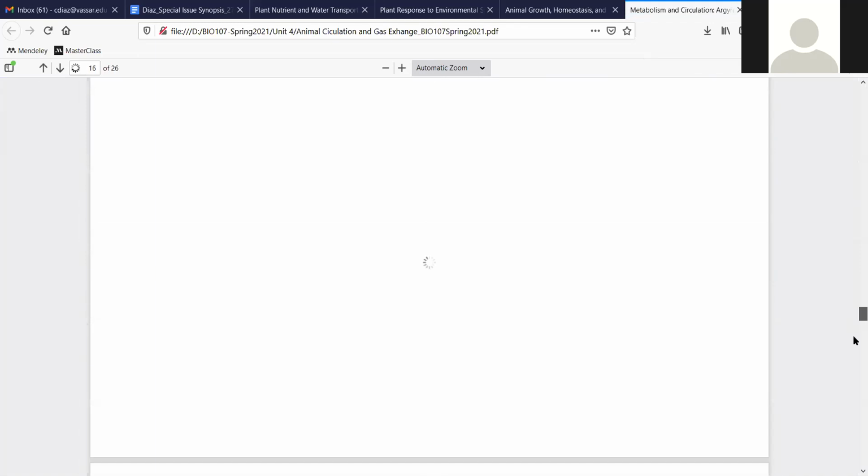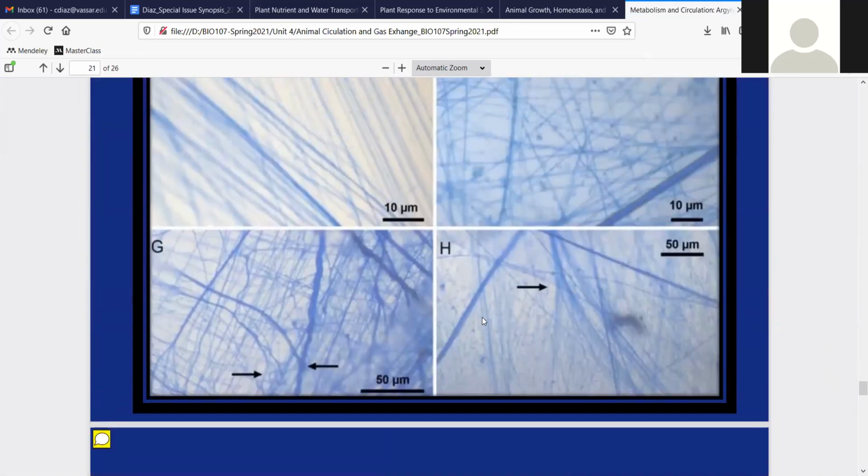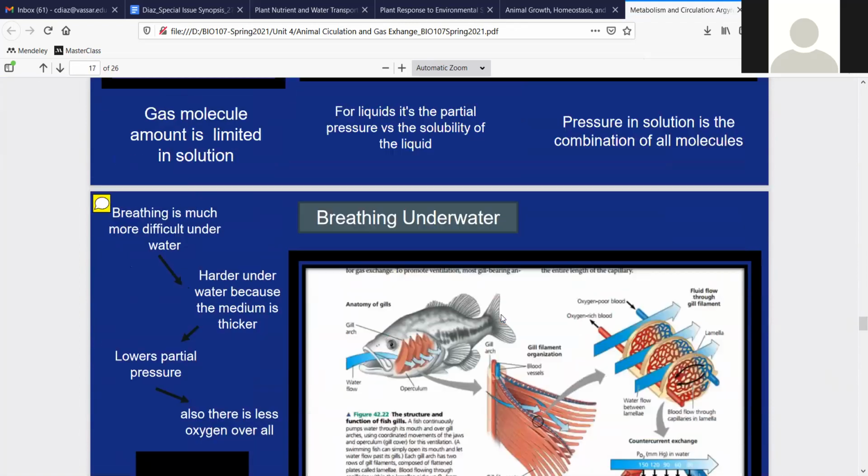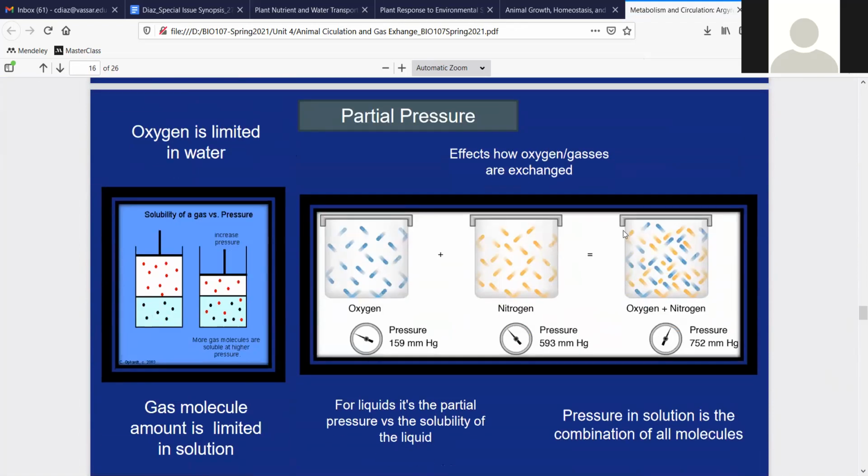So I'm going to use both of these PowerPoints in order to discuss this. All right, so partial pressure. So partial pressure is this innate pressure that's being caused by particles existing. And because of atmospheric pressure, gravity is always pulling everything in, right? And so when you have something like a gas, it's going to try to be pulled down.